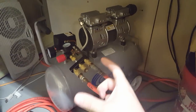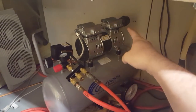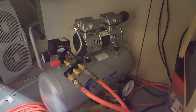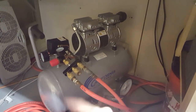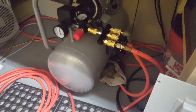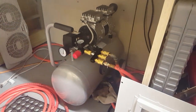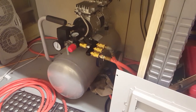And it uses really large diameter cylinder heads, two of them. That's why it's able to be so quiet. The larger cylinder diameter doesn't need as high of an RPM, so it runs a lot slower, but it still fills up really fast. This is their 8-gallon right here, and this thing keeps up with the injection molding machine just fine, which is nice.